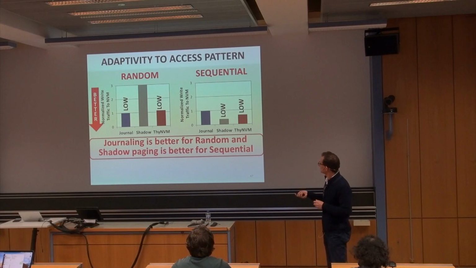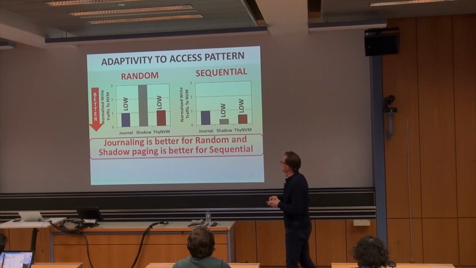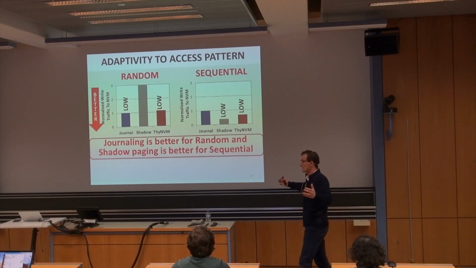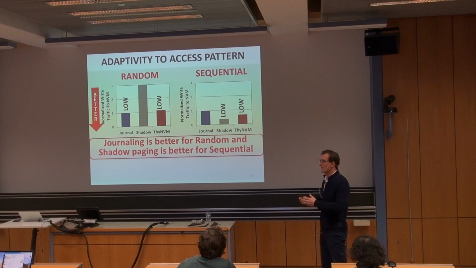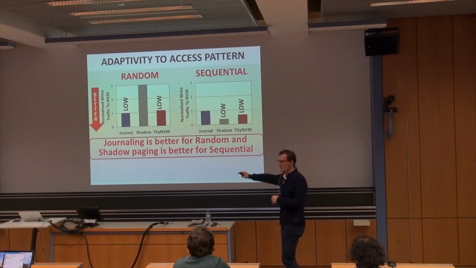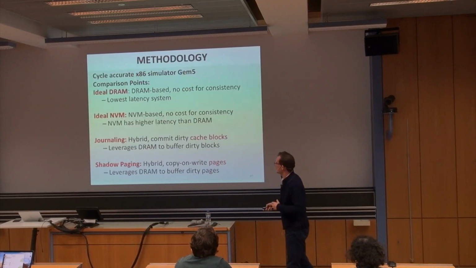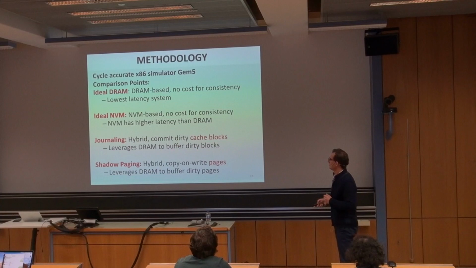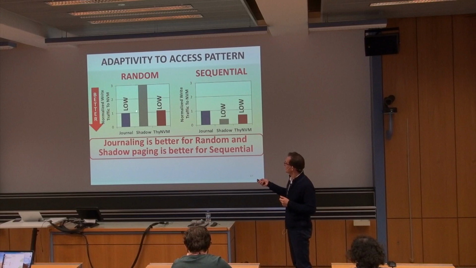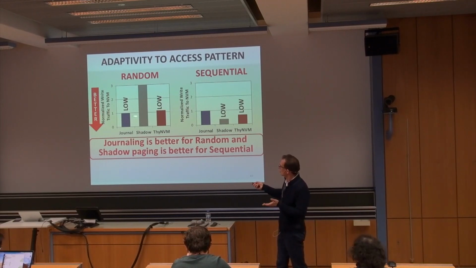If you look at the random access, it turns out journaling is actually much better than shadow paging. Because shadow paging keeps things at the page granularity, and it's good if you have spatial locality. Whereas if you don't have spatial locality, that page granularity is very expensive. You need to do page copies all the time. This is actually a perfect application that RowClone can accelerate, because you have a lot of copy on writes. So if you don't have good spatial locality, journaling is much better. So its execution time is low, basically.